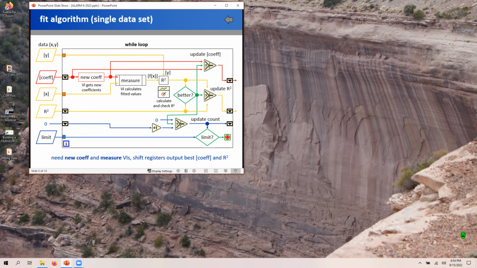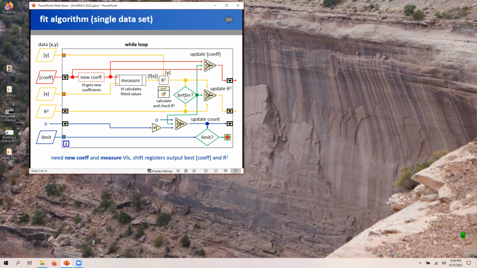If you were to use one of the fit routines that's not the line or the polynomial or standard functions, yeah, you would have to write this function. So you need this. And then I'm going to use this goodness of fit VI. I'm going to calculate R squared, and I'm going to ask, is it better? That's it. Is it better? If it's better, great. I'll keep it. I'll put it in a shift register and bring it around to the other side. The initial guess for this is something like -1, something it'll never hit.